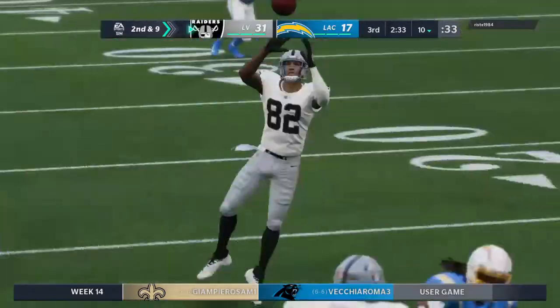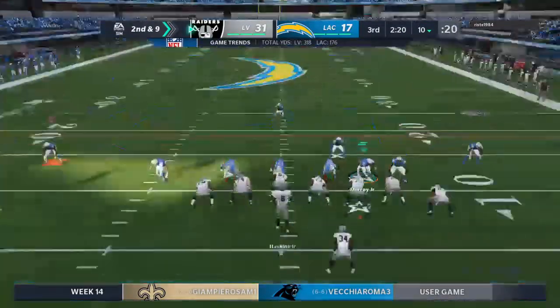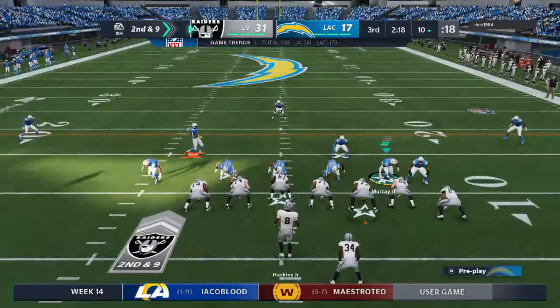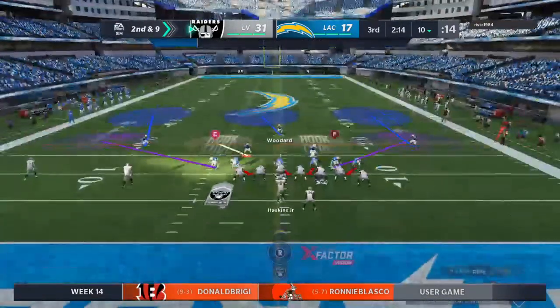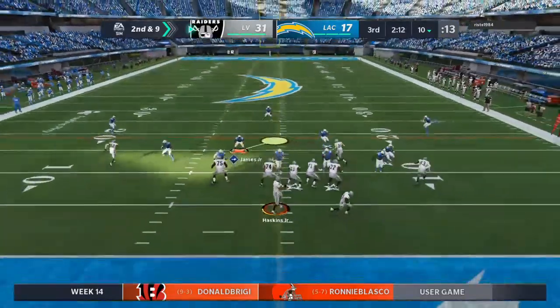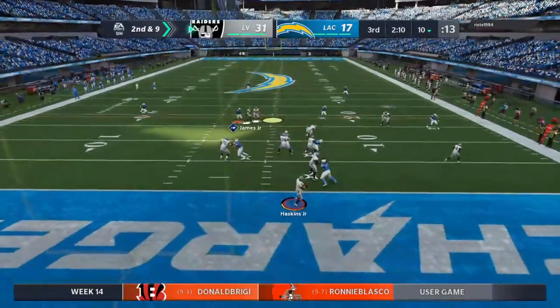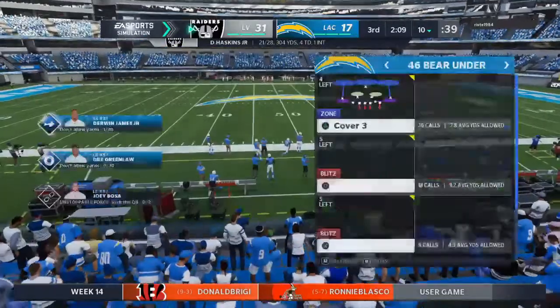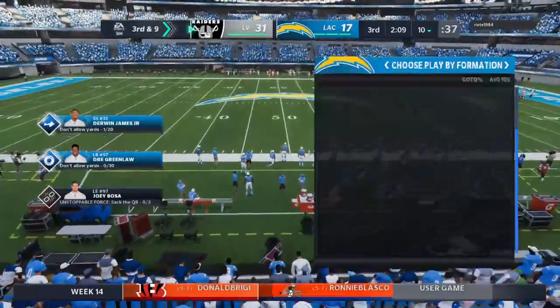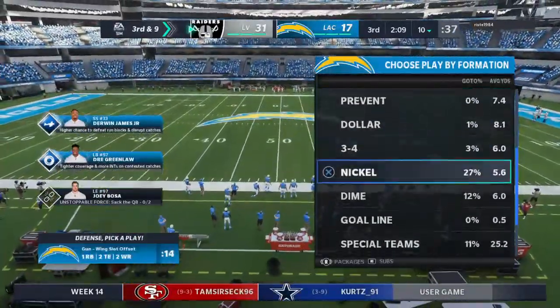And 9 at the 10-yard line. They only got a yard out of that last completion, and that makes this 2nd and 9. Here's Haskins out of the gun. And his throw is going to be incomplete. Tyler Boyd, the former Pitt Panther, was the target. But now it's 3rd down.